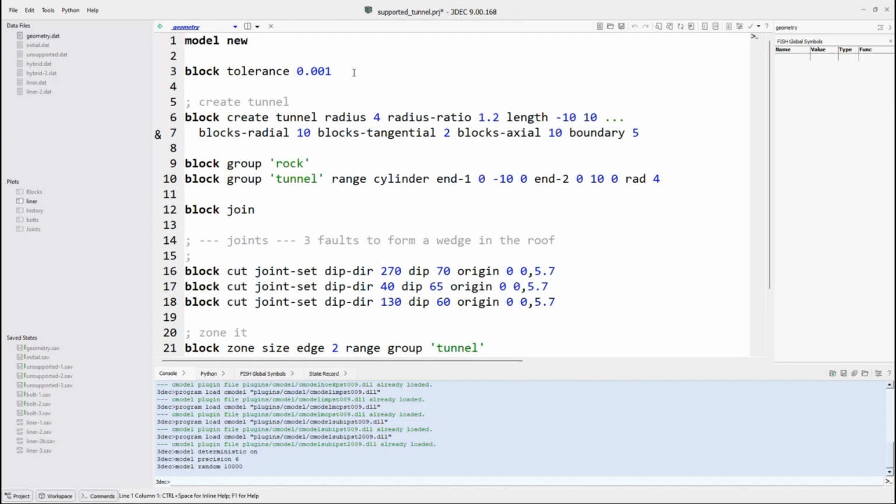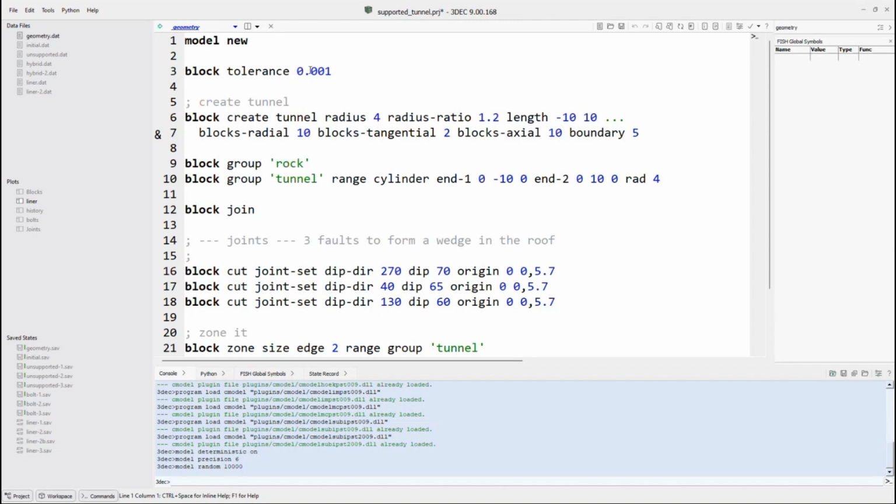So recall that there is a default tolerance that determines the smallest block that will be created when you make cuts. And sometimes you want to reduce that default to make sure that you have continuous cuts that go all the way through and you don't have asperities where you might decline to make a cut across a tiny corner or something like that. In this case, just to be safe, we reduce the tolerance from the default, which I think is probably about 0.01. You can find out the default by making a block and giving the command model list info, and it will tell you what the tolerance is.